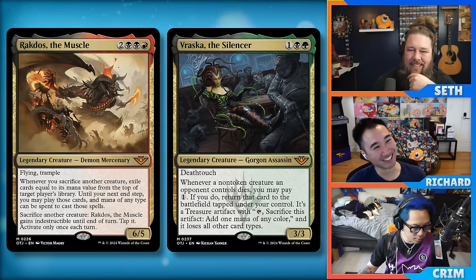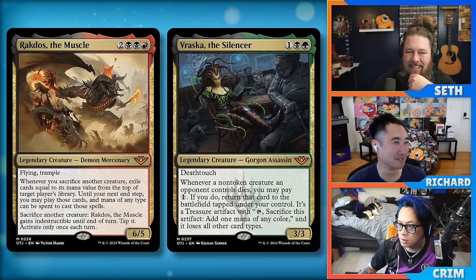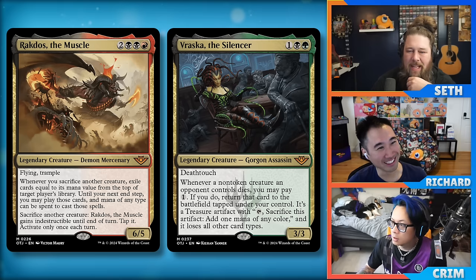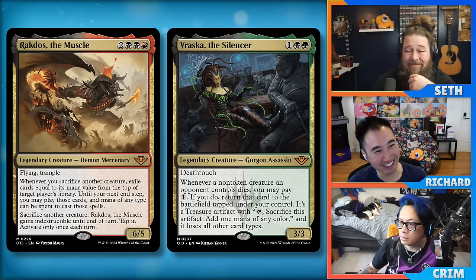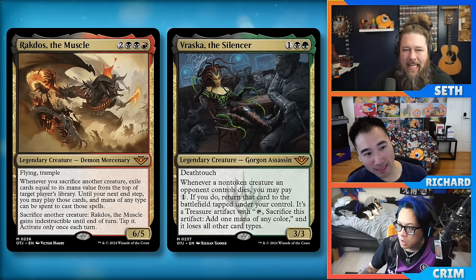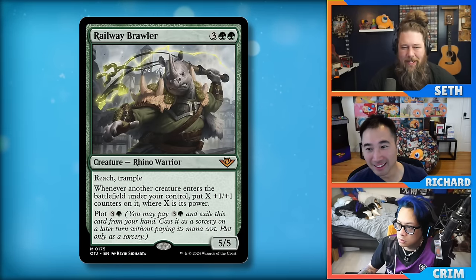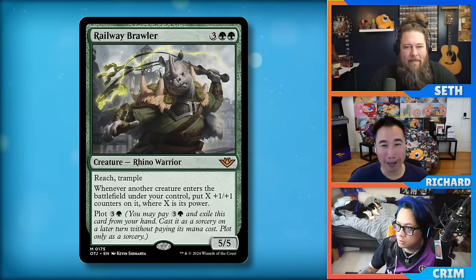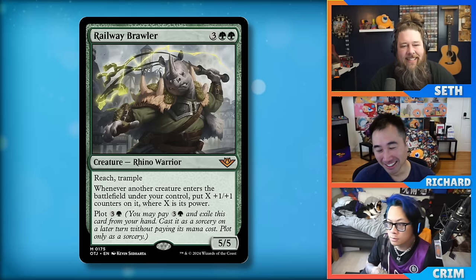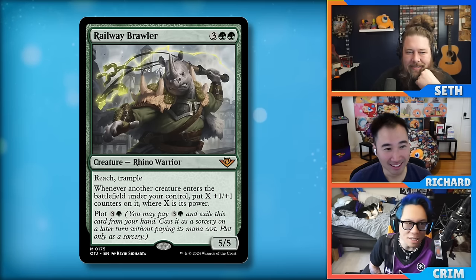You're right. There are certain types that are impossible to tell, like the ally problem. It grates me. Everything's an ally or not an ally, and you don't know which is which. I think you also have the issue with the set that some things look like outlaws but really aren't. Like Railway Brawler, the name and even the weapon kind of look like someone who would probably be an outlaw in the real world, but technically doesn't have the type. So I can get that criticism, although that seems kind of nitpicky.